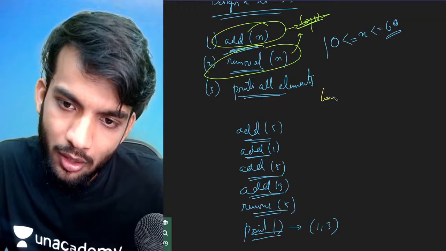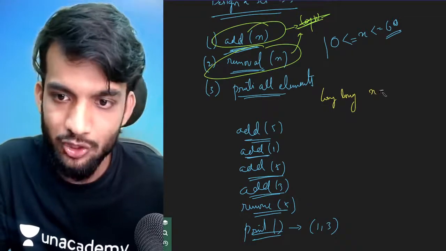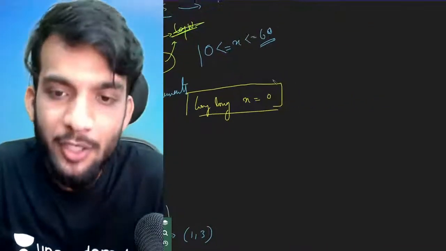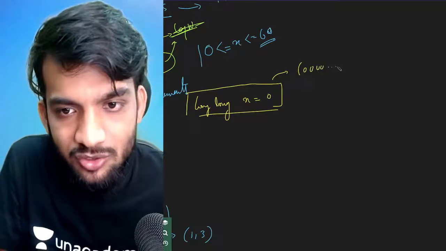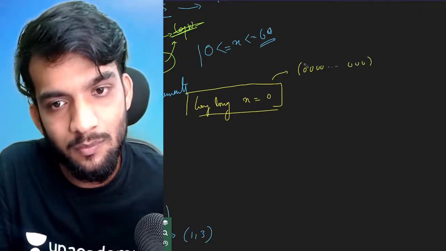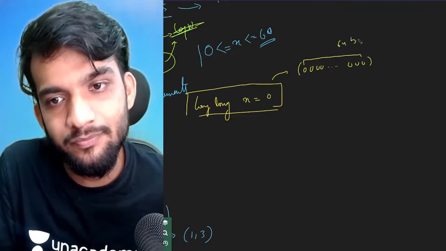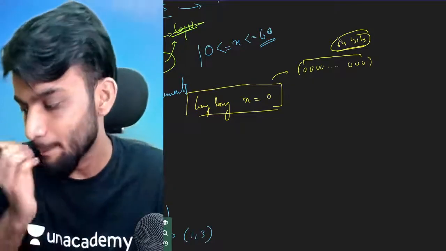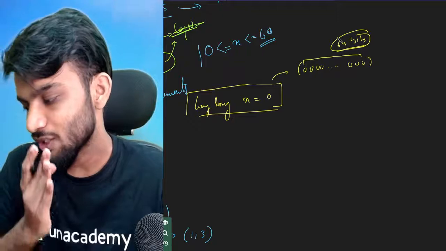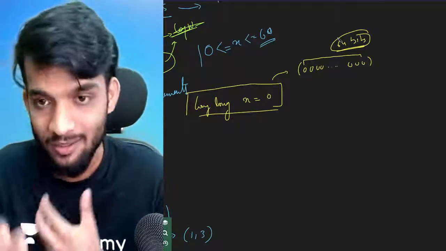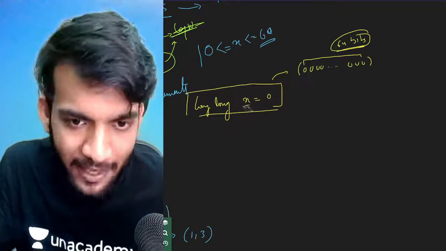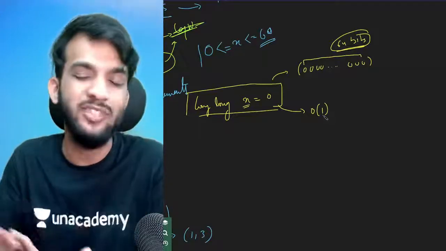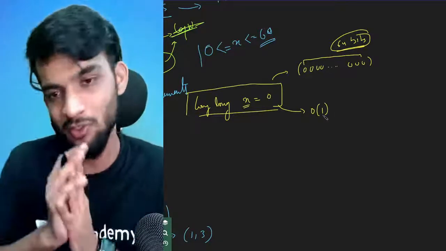If I write long x equal to 0, what does this signify? Don't you think the computer stores it as 0, in binary? The computer stores 64 bits, right? And if I'm writing x equal to 0, it's a space complexity of big O of 1. It's taking bits, but that is almost negligible. So can I say this is a very small space complexity?